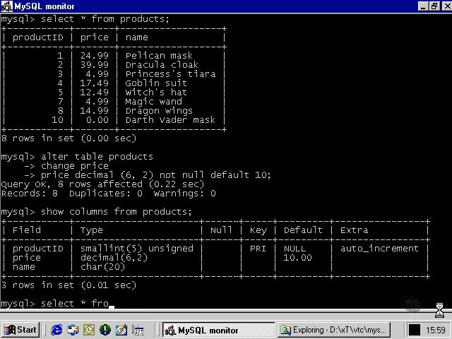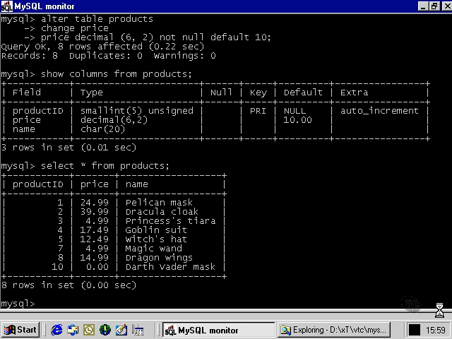If, however, we take a look at the data in our products table, we'll see that data we entered before hasn't changed. So the default value only comes into play when we're entering data. Once that data has been set by a default value, even if we change what the default value really is, then the value that's already been set won't be changed.